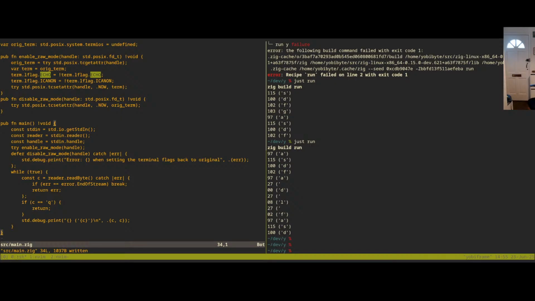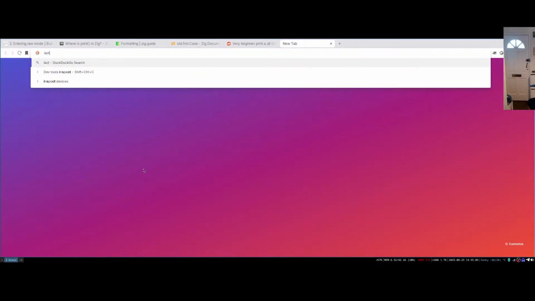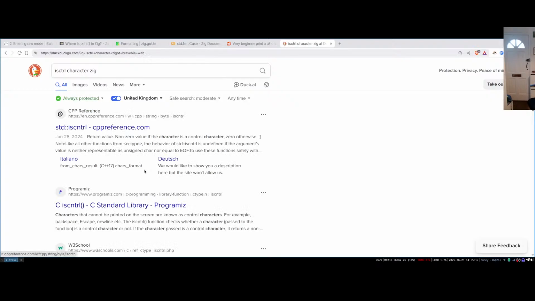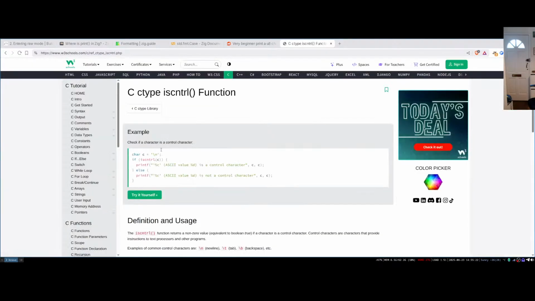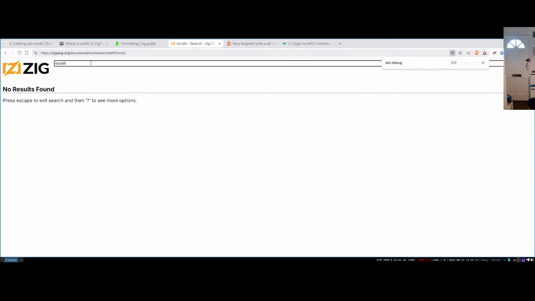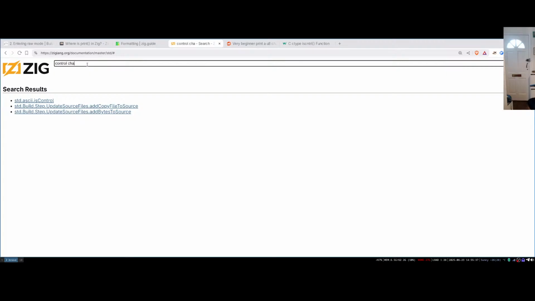Okay, now we just need to add another clause about the control character. Is it there in the standard library? Interesting. Ah, here we go.